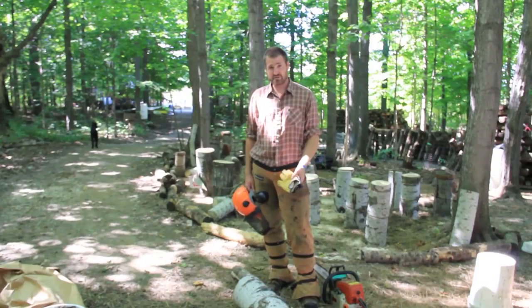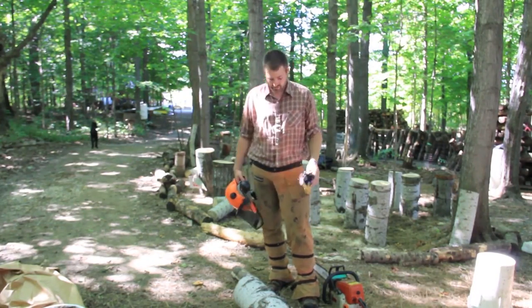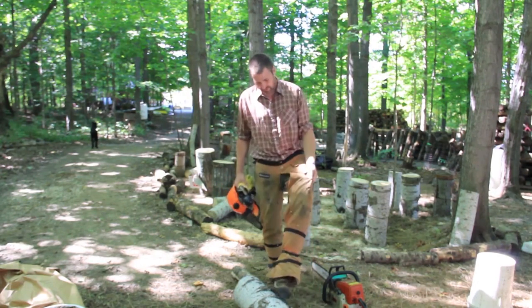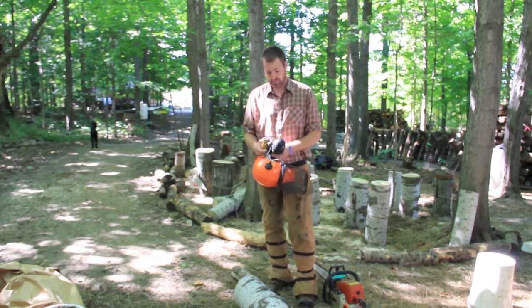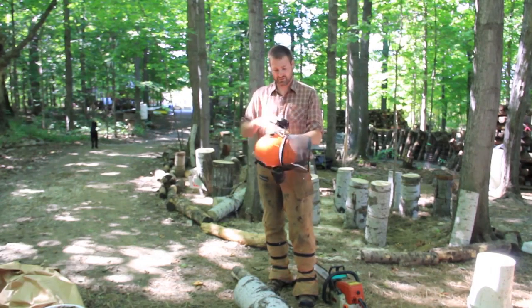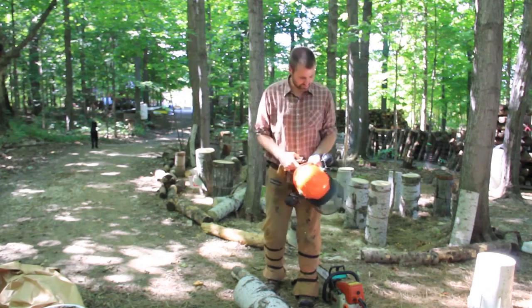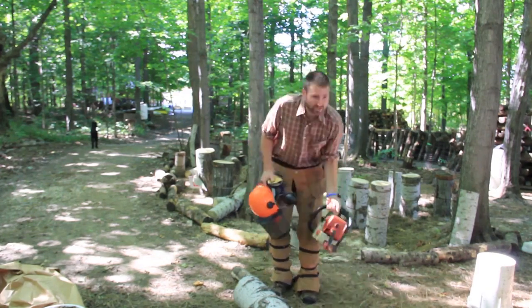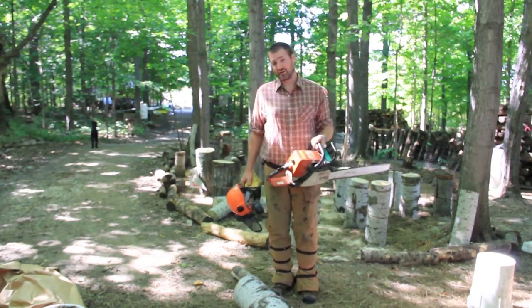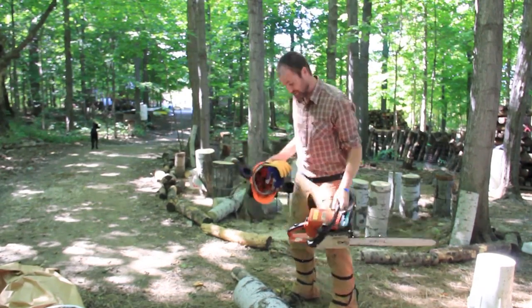You really just need a chainsaw as your main tool to inoculate these logs, but with that comes some danger. So it's really important to have chaps when you're cutting with a chainsaw, a good helmet with good head protection and face protection and ear protection. Gloves are really recommended, and a saw that is not an ancient dinosaur but actually has some of the modern safety features. So we're going to cut up this log with all those things in mind.